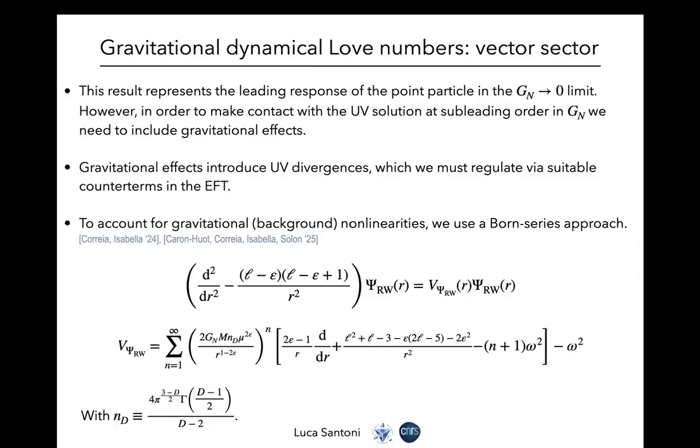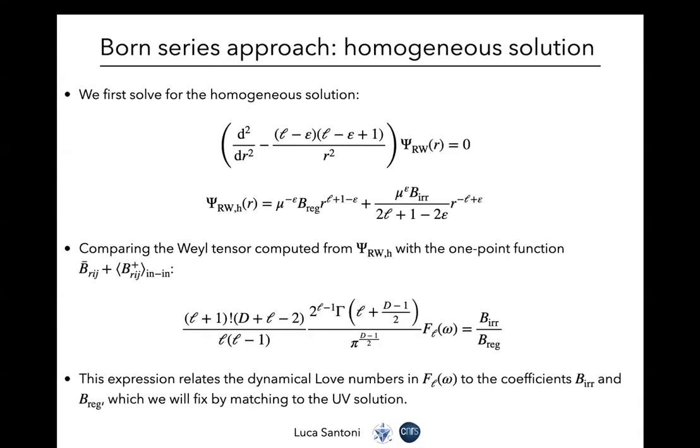For instance, you take once again the Regge-Wheeler equation in d dimensions, all that depends on G Newton or r_s, you put it on the right-hand side, and you once again turn the crank and start solving this equation order by order. Very quickly, how do you do that? First, you solve the homogeneous equation. Not very surprisingly, these are the two independent solutions.